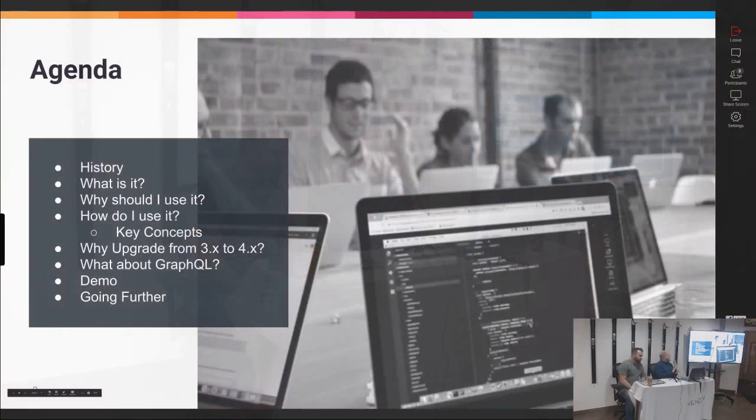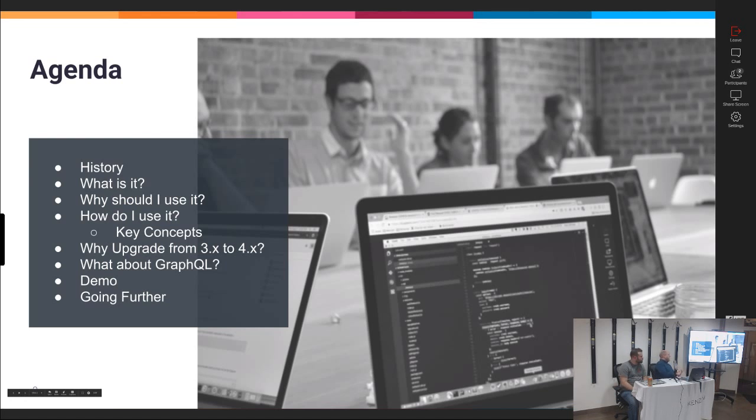All right, so just a quick agenda here. We're going to cover a little bit of history, a little bit of Node, a little bit of doing APIs in the Node setting, as well as a quick history of LoopBack. Then we'll get into a more recent version of LoopBack, version 4. What is it?